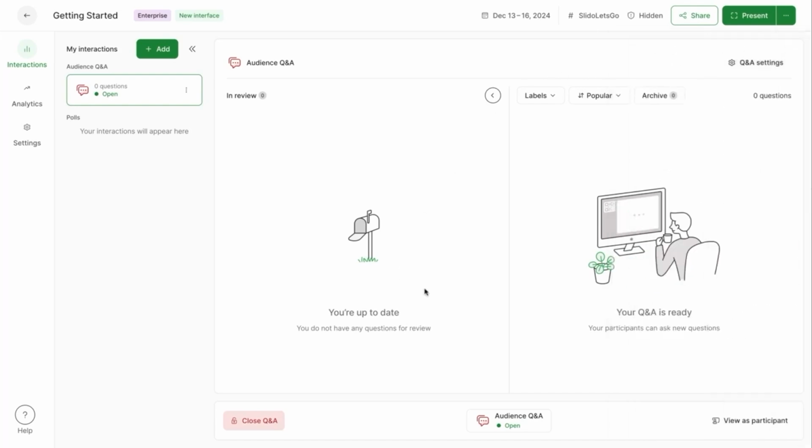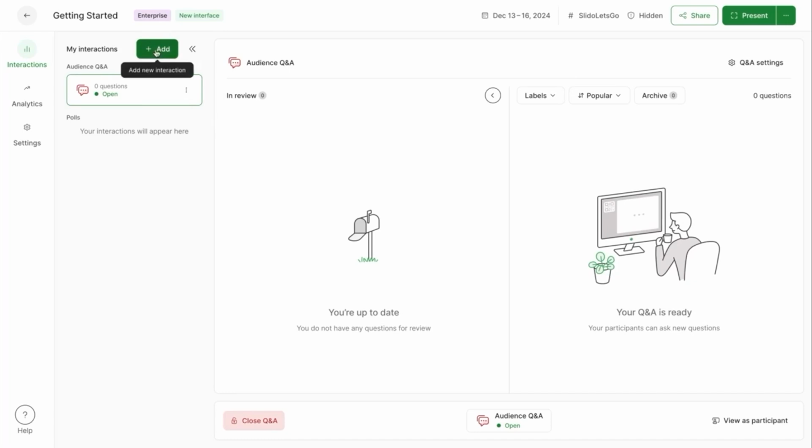So I'll close that. No need to save anything, right? That all saves automatically when you modify anything in your Q&A, as well as when you're creating polls. Each time you make a change, it saves. So you don't have to worry about losing any of that progress. Okay, so the Q&A is up and ready. We will test it in a short while, but let's add a few polls as well now.